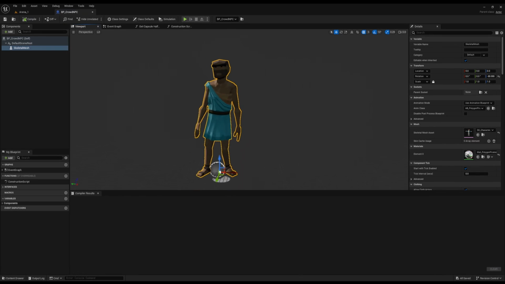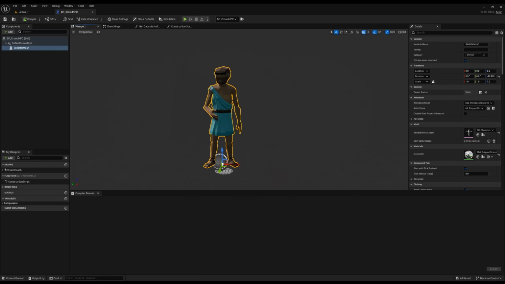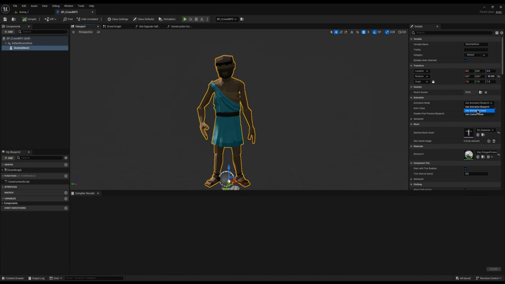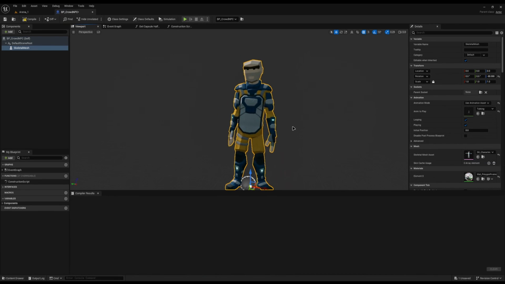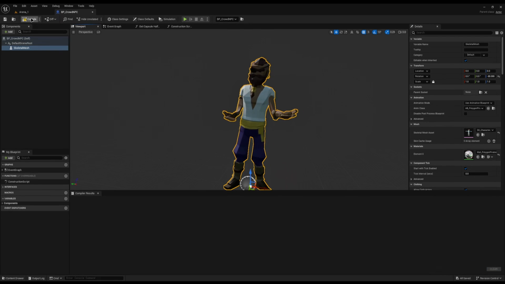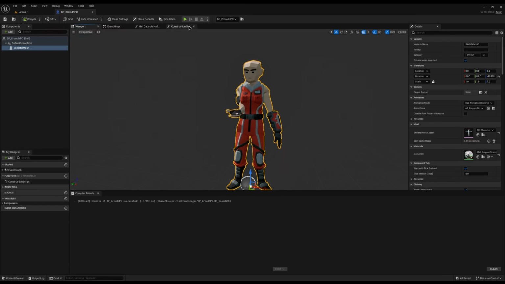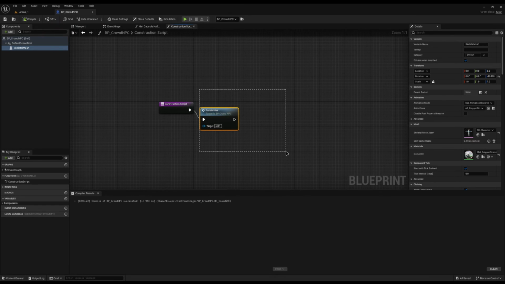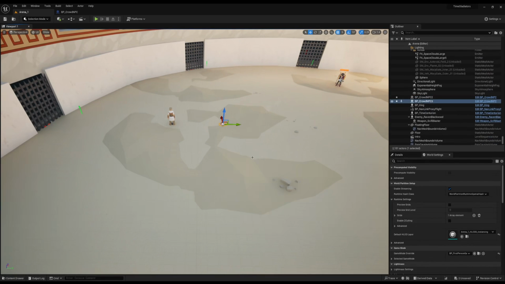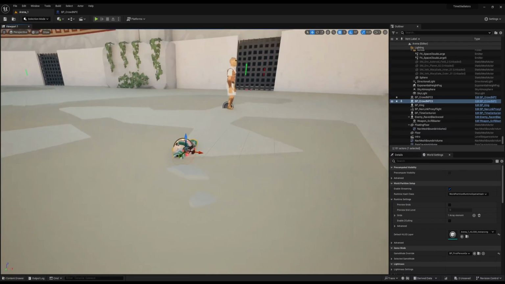So the reason this character is special and not just a static mesh is it actually has a randomized function built into it. It's a standard actor with a skeletal mesh that I've applied my NPC to. It's also got an animation blueprint where it just plays a random idle animation. That's it. You could also just come in and add an animation of talking just like that and it'll be completely fine. But I've set my anim class up to do it. You'll also notice it's randomizing every single time I change something, and that's because I've got my randomized script on my constructor as well. The reason I've done this, I can come in here and I want to place an NPC there, I want to place an NPC there, and they'll always be random.